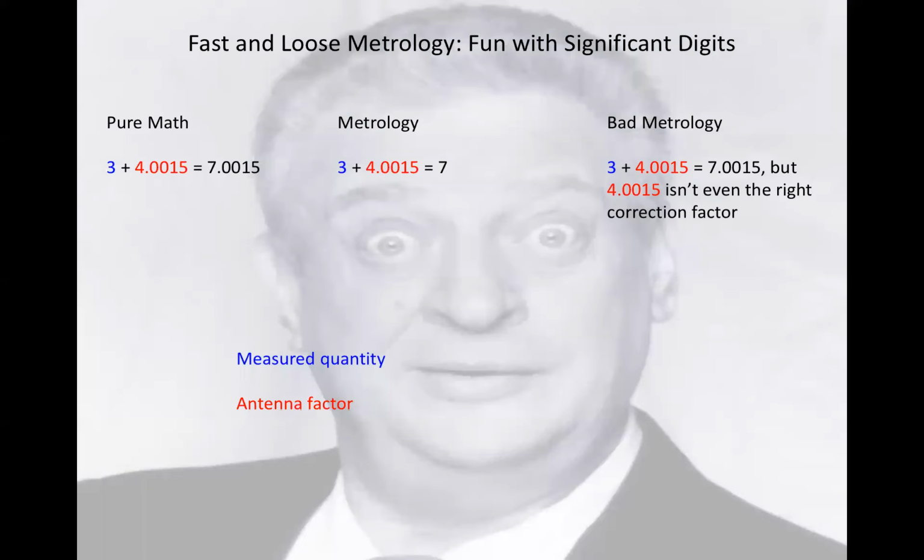In summation, if we as an engineering discipline wish to avoid what one colleague of mine calls the Rodney Dangerfield effect, i.e. EMC don't get no respect, it behooves us to have requirements and measurement protocols in accordance with the laws of physics and metrology.